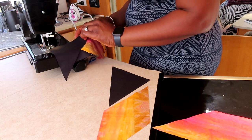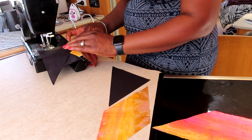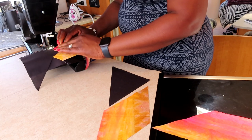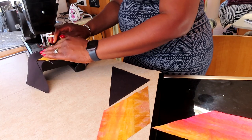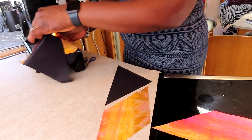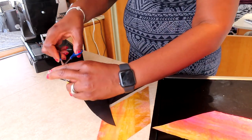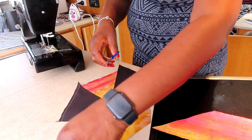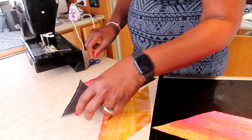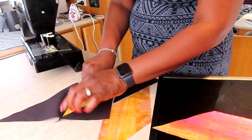I'm just holding it at the end just to ensure I have both fabrics together. And I'm just sewing my quarter inch. And again, I like to clip all of the threads off, so I don't have to worry about it towards the end. I'm not going to worry about trimming at the moment. I'm just going to leave it for now.